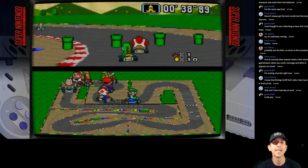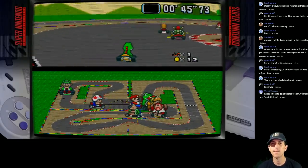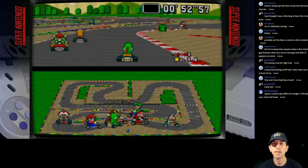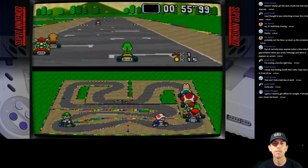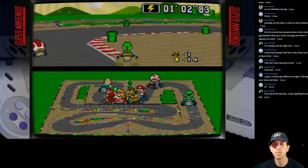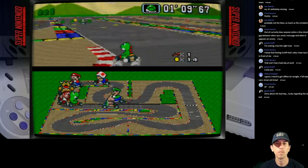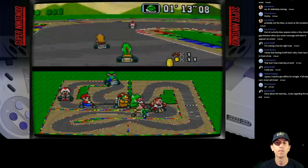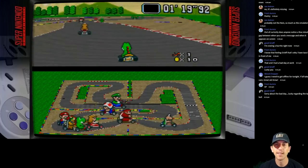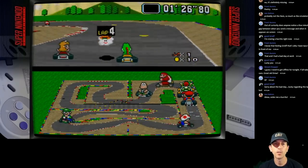I shouldn't have used that there. But I wanted to test my luck on a new item. And now I am back in the same situation I was in last game. And now Bowser is going to use his weight again. Doing okay, actually. Oh, man. We were doing all right, and then that happened. We got two more laps, right?